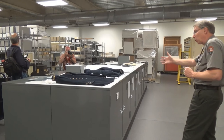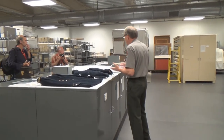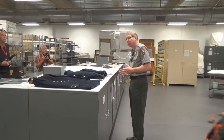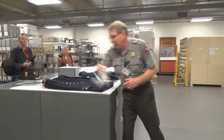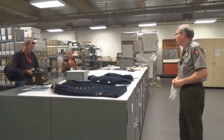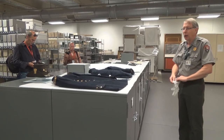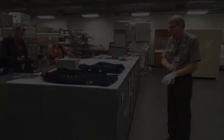What I've done this afternoon is bring out a cross-section of our collection to give you an idea of the breadth of what we have. You've probably seen a lot of the things up on exhibit — that's only about 1% of what we currently have. The remaining 99% is stored in the room that you're in right now.